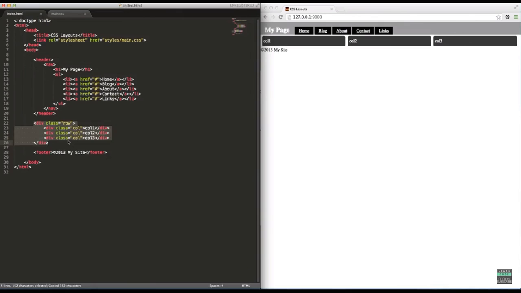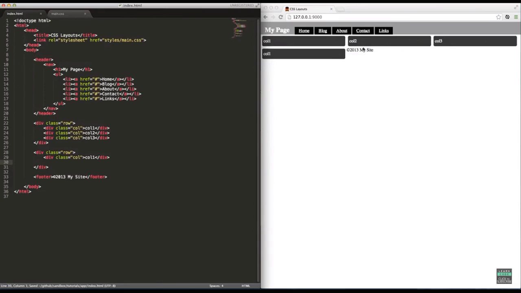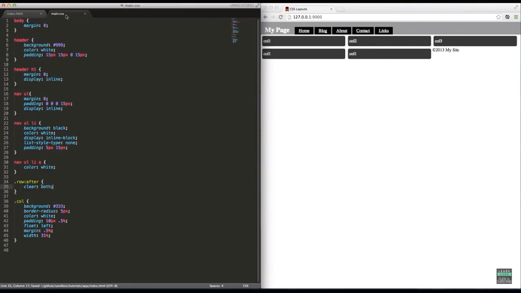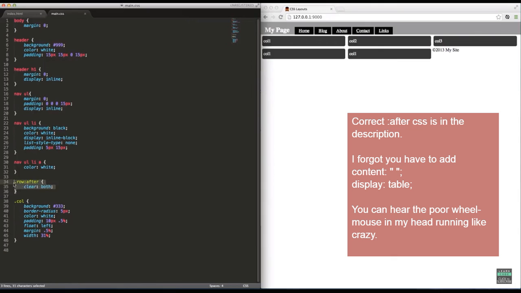So if I copy and paste this row, and I just have one column, and did not do what I wanted it to do. Oh, why is it doing that?